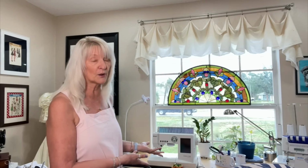It's problem solving. It's that you have this puzzle and you have to put it together, or you have this vision in your head of how something should look or feel or be when you're done, and you have to make that happen. You have to make that vision come to life on your sewing machine. So, sometimes you win, sometimes you don't. I was going to say, sometimes you get the sewing. Other times the sewing gets you. So I had both happen this week.